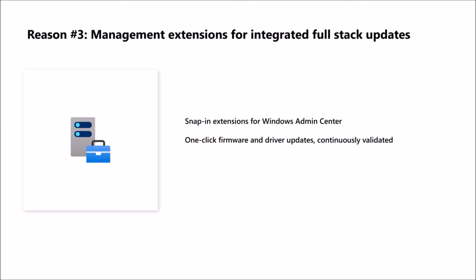And in order to be an integrated system, partners have to develop these snap-in extensions to deliver a seamless management experience. And so with every integrated system, like the ones from DataON, you know that when you go to the updates tool, you'll be able to get not just software updates, but also firmware and driver updates right there in the same experience. And when you deploy at the beginning, same thing. You'll be able to get not just the software configured, but also get all the right firmware and all the right drivers configured as part of setting up your cluster.